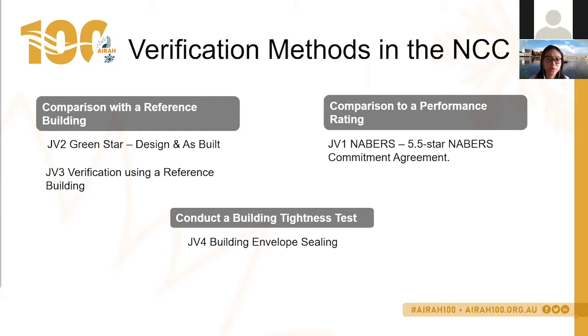One key thing I would bring up here to those on the call today, for those of you that are used to using ACATS, BSG, Camel, and previously you'll be using Beaver to demonstrate JV3 compliance, you won't be able to use Beaver anymore for Section J compliance under 2019. And part of that is because the Beaver program has said that they're not AIRAH 140 accredited, okay? So if you're using things like Design Builder, Energy Plus, or you're using IES or even TARS, you should be fine. Okay.